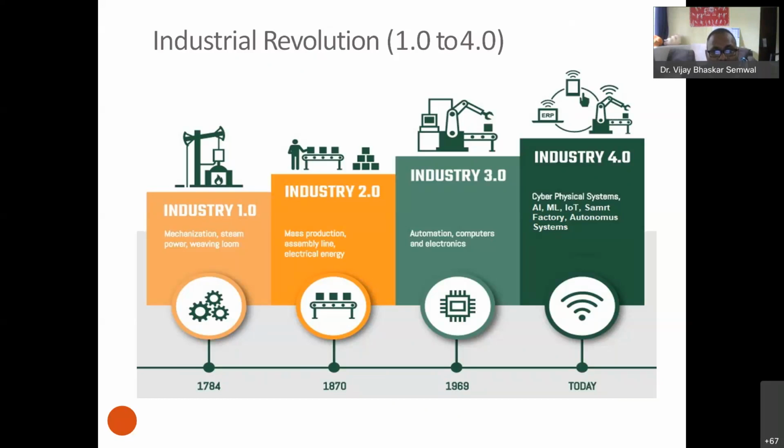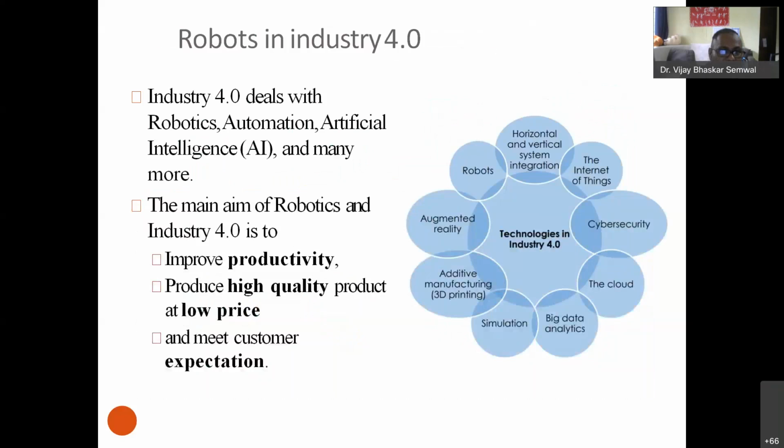With embedded devices, we have embedded control in a washing machine and others, where we cannot upgrade the behavior. In a cyber physical system, you can access the data of your washing machine or electricity bill. Suppose you want to know which appliance consumes the maximum electricity and which you use very little. This data is available, and we are analyzing it. So cyber physical systems, AI, machine learning, IoT, smart factory, and autonomous systems are the Industry 4 standard. And that is Robot 4. That's why I mentioned we are moving toward it.